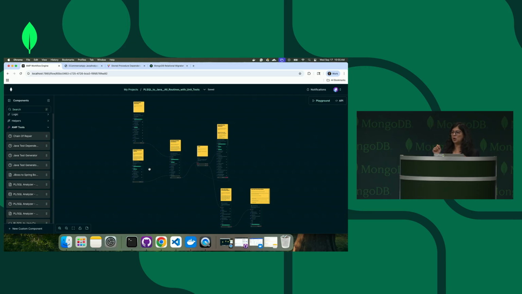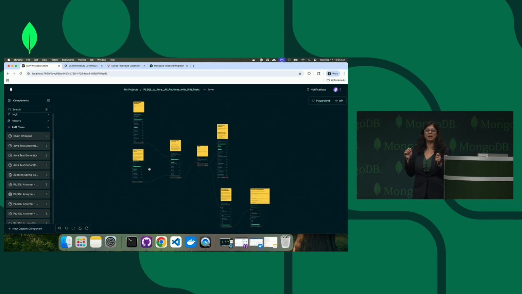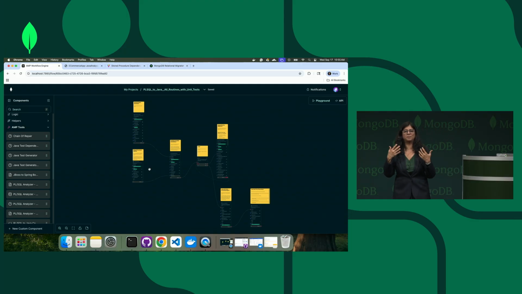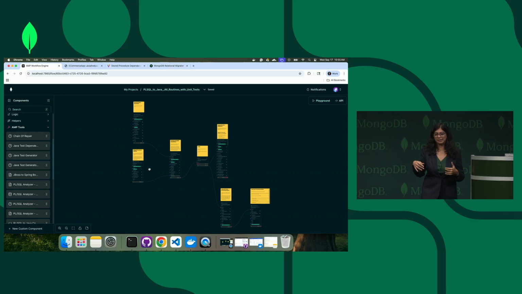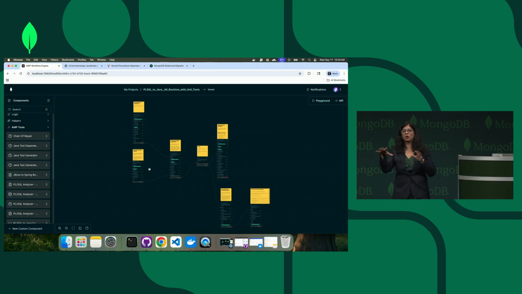In this example, I already have a workflow that I've brought up here. This is a workflow that we will use for converting stored procedures to Java. The second T that Jay mentioned, technique, is something that we learn over time. We experiment and we work with many different customers over months and months of working together, figure out what specific use cases we need to address, and bake them into these techniques. Those techniques then show up in this workflow engine as codified workflows that you can execute. I'm going to start executing this workflow because it takes a little while for this to run, and then we'll go back in and look at the files that get generated.